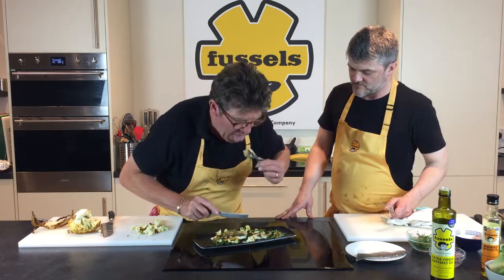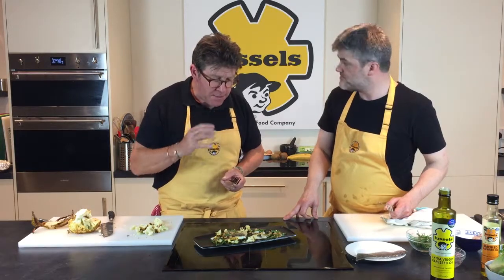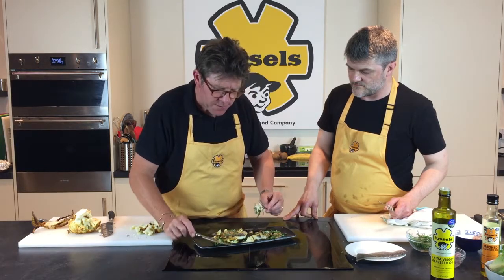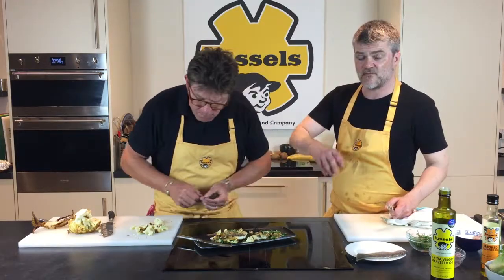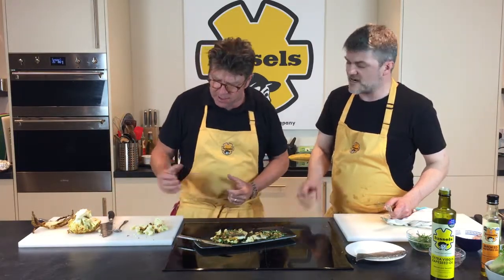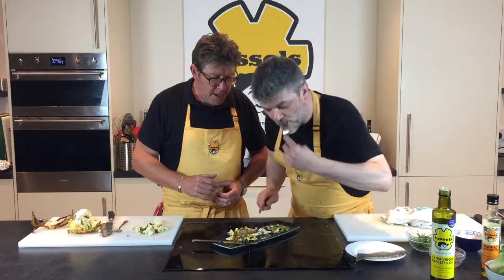Let's have a little taste. Cheesy, yeah. Did you try the cauliflower as well? I didn't, I thought I had some cauliflower and I'm going to have to have some. What I love about this whole process is the quickness and the simplicity of it. Exactly. At the end of the day, we need a product that's going to be right for the people that come home. It's quite simple. The burnt cauliflower, of course, it's not burnt, it's just slightly burnt on the outside. It's caramelized. The flavour of the cauliflower and the fish is absolutely delicious. So easy, yeah? Easy, and away we go.